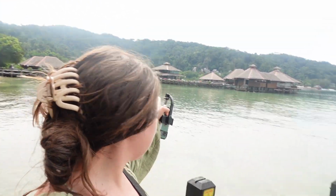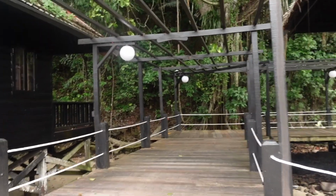We've got the pool just behind me, which is where we've been chilling out for most of the time. And then one of those buildings, that one there, is the activity centre. So that's where you can rent out paddleboards, snorkels, kayaks, that sort of thing. And then the building at the end is the reception. So it's not a huge place, but it's got a really nice, local, kind of intimate feel.